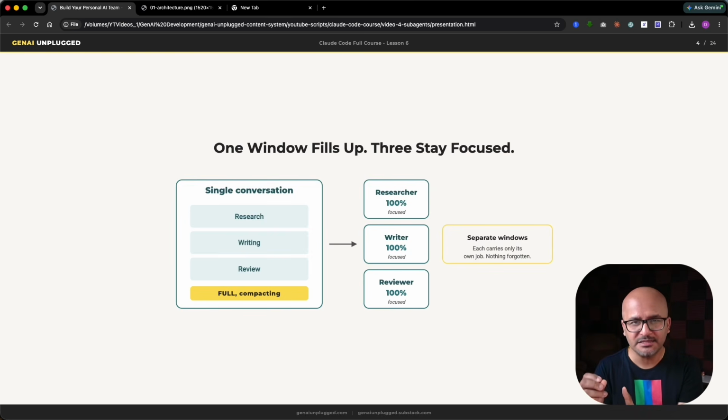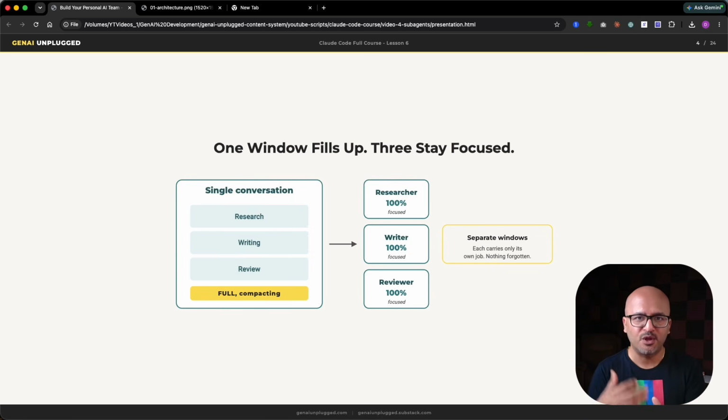That means the context starts getting tighter and tighter. So when the review is going to happen, it might invoke compacting right in the middle, and the review might need certain aspects of the research that it might not be able to process or synthesize fully, and that way the quality of the review might degrade, and it may assume certain things that you may not like. So that's why, if we have to do 3 separate activities, it is important to break them into focused sessions: the researcher gets its own context window, the writer gets its own full 100% context window, and the reviewer gets its own context window.